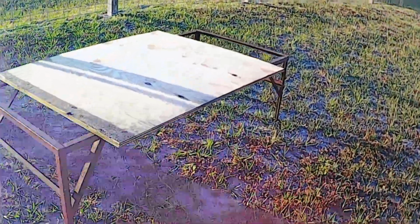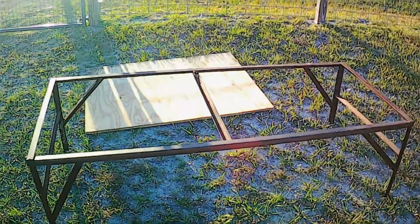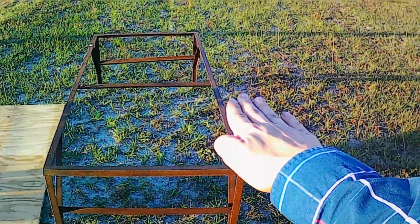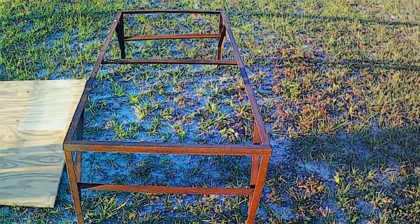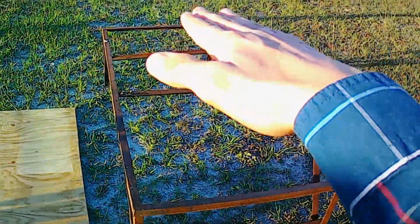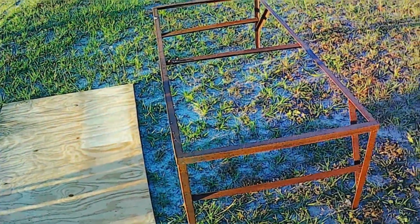Here's the other thing I got for free. This board has nothing to do with it. But this little table here is made out of angle iron, just like we got the boulevard. This was in a neighbor's ditch. I'm thinking get some 2x8s or something. One there, one there. I can get up under there. Maybe even a board across here for support. I can get up under there and do belts, pulleys, stuff like that. Work on the bottom of my mower. If I can drive it up on there with some ramps, I think that'd be pretty cool. This was free out of the ditch, that was free from the treehouse project.